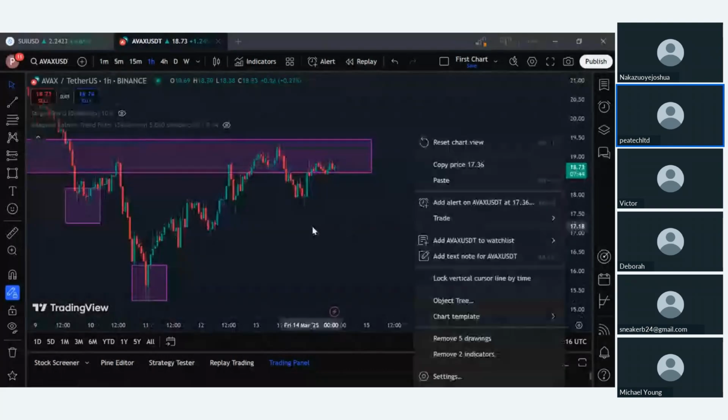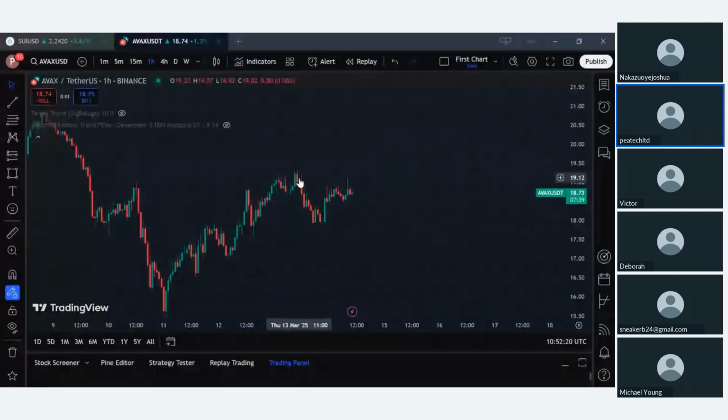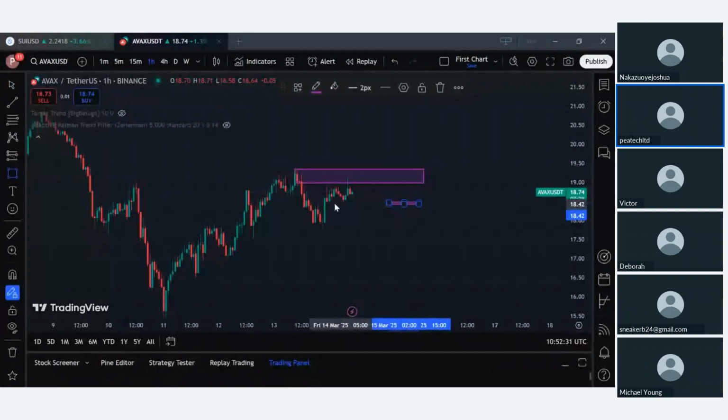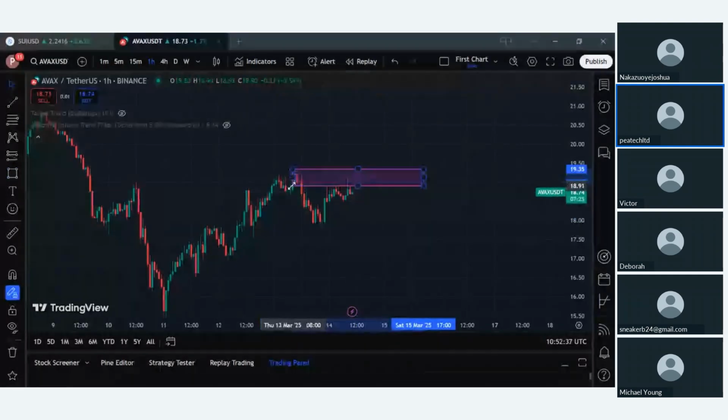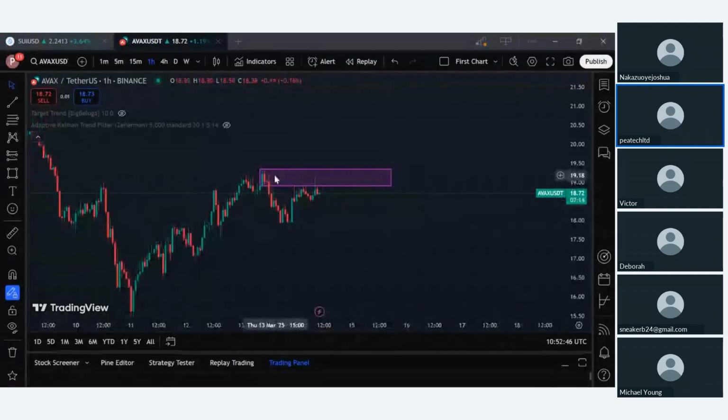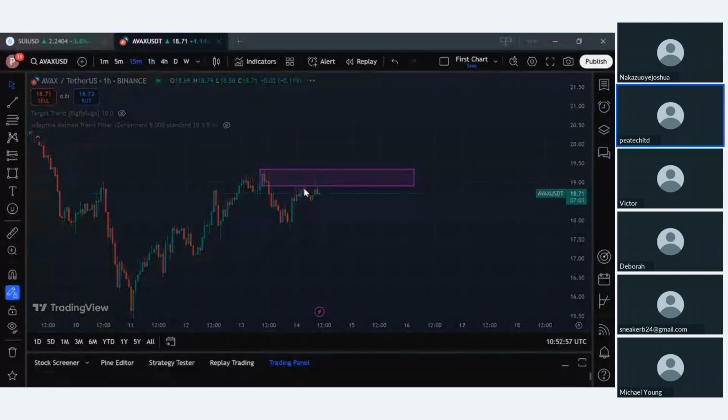Then scenario number two. In our previous class, I did mention that when you see three consecutive candle moves like this, you go and wait for the market at the point where the first one started. And if you look at this market here, you see that there were three consecutive moves here, right? You see this candle pushed downward like this with momentum. So we just mark that point and wait for the market. So when the market came, there was rejection. That's the confirmation we need. The market entered it and it was rejected.